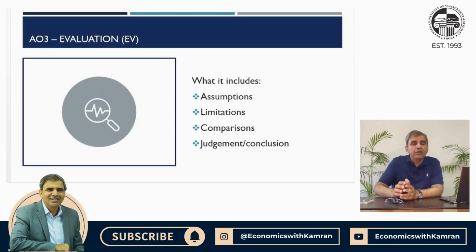The third assessment objective, the most tricky and challenging one, is evaluation. Now, what does evaluation include? Assumptions, limitations of your analysis, comparisons, and judgments and conclusions. So evaluation includes judgment and conclusion. You may give a judgment, such as I prefer this approach, but you will not get the mark unless you give a reason for that. Reasoned conclusions must be provided for evaluation. And in evaluation, you can give comparisons, like this policy is better, or this era was better than this era, or this policy is better than this policy because of this.